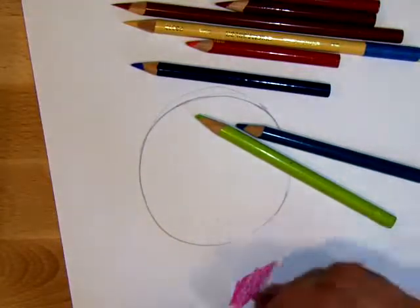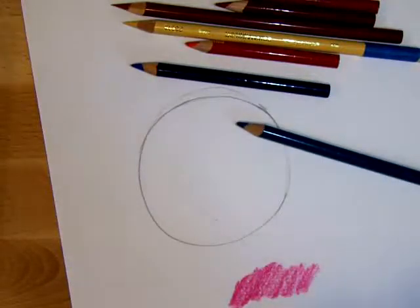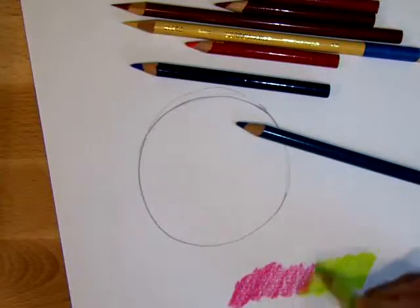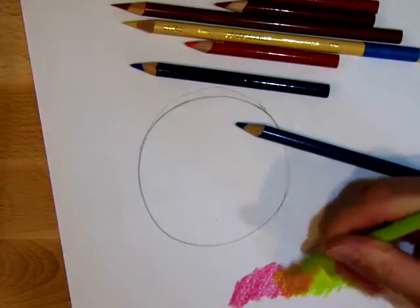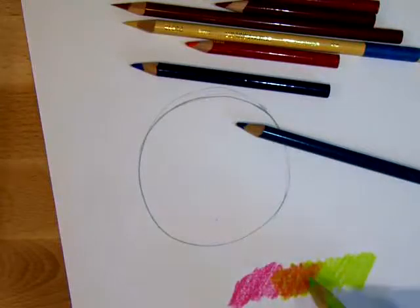So I'm just going to take it, even pressure, all the way across. And then I've got this lime green, it's a chartreuse. And I'm hoping my shadows don't really mess up what you guys can see. And then I start mixing them together. When I mix, I kind of like to go in the opposite direction and see what kind of color I get here. It turns into like this reddish orange kind of color.